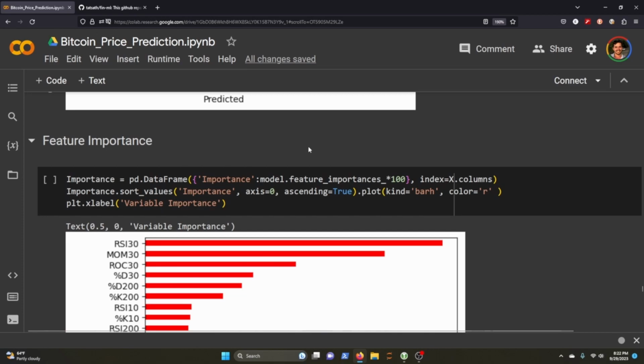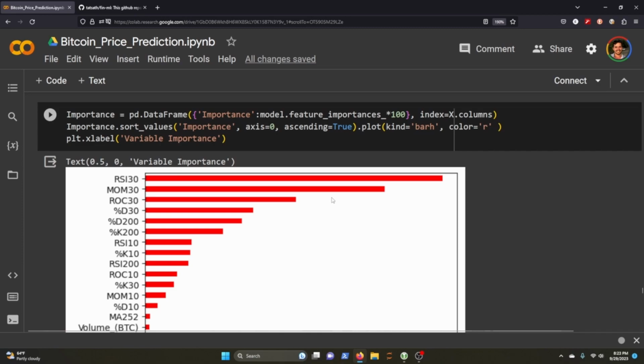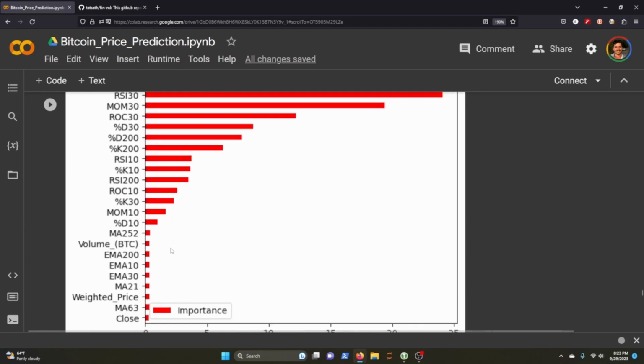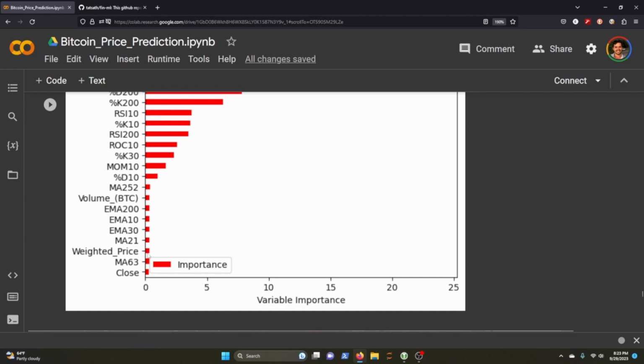Okay, great. So we then take a look at the feature importance. So now that we know that our model is performing really well, we want to ask it, so what features are you using to make these predictions so accurately? And we see here that the RSI 30 was the greatest feature for predicting the signal of our buy or sell on our strategy. It does have a few other features, but the close, the weighted price, the volume, these data sets are not as important.